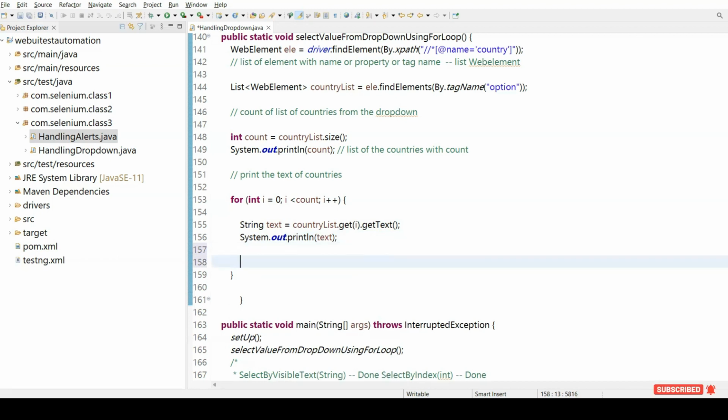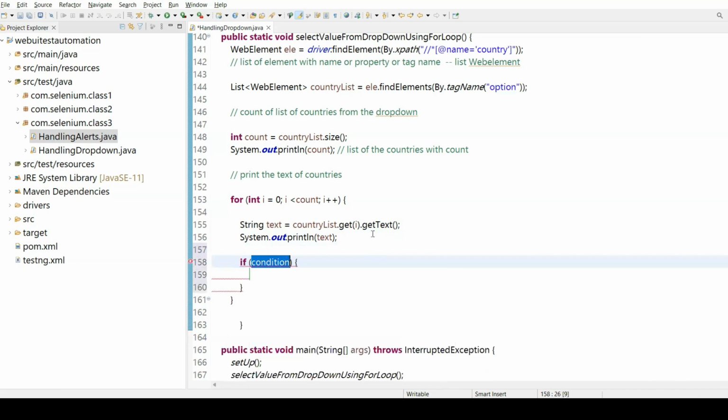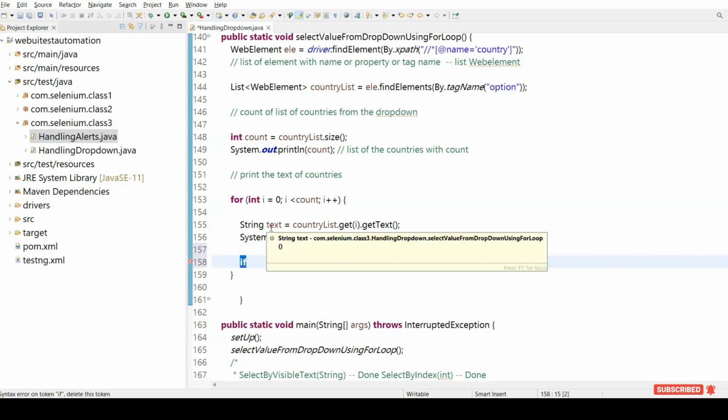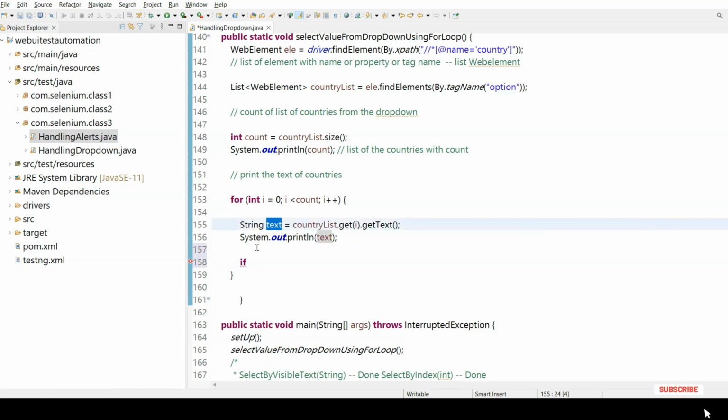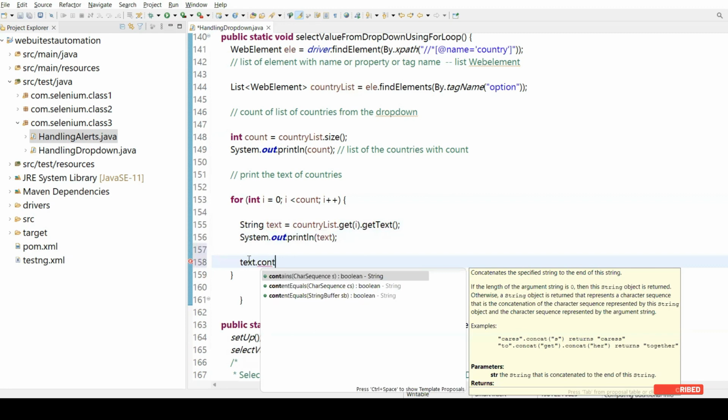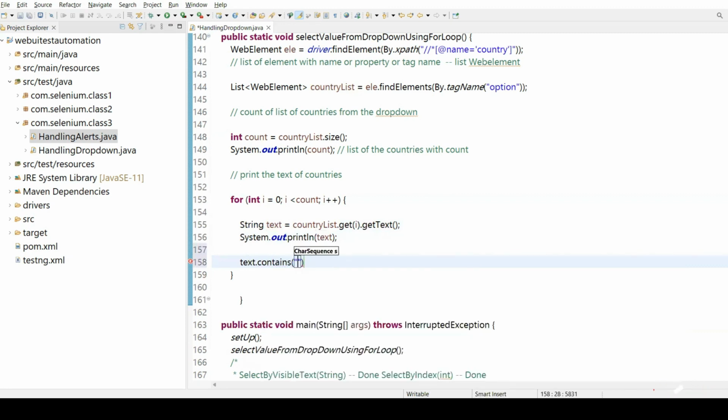In this case, I want to select the value from the dropdown based on your text. Let's say I'm using an if condition. Why should I use an if condition? Because from the list of countries with the text, I want to select India, right? Text dot contains India. But how do you do that? Because I'm trying to print all the countries here.